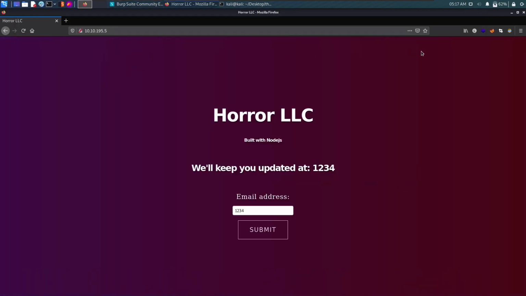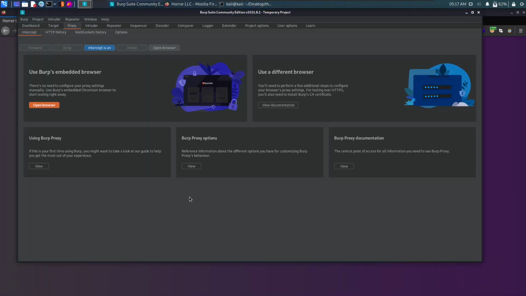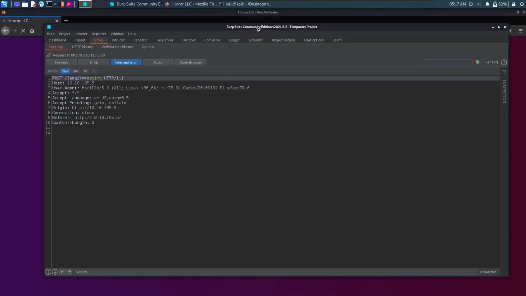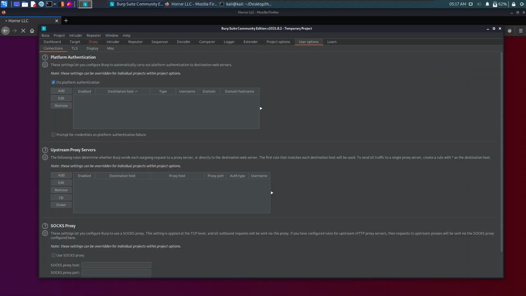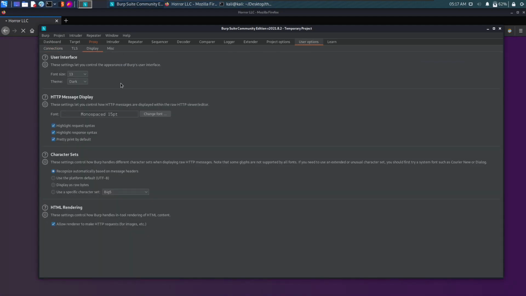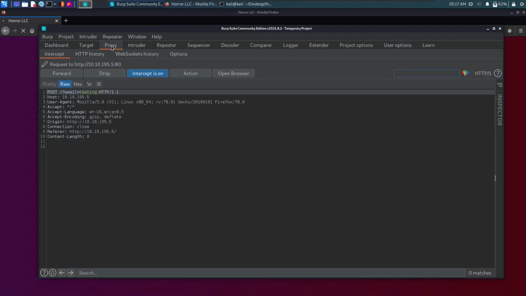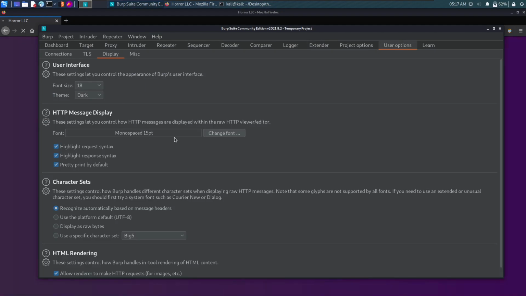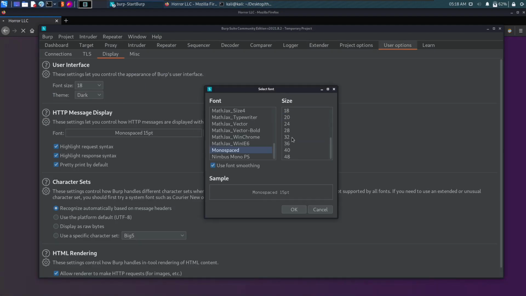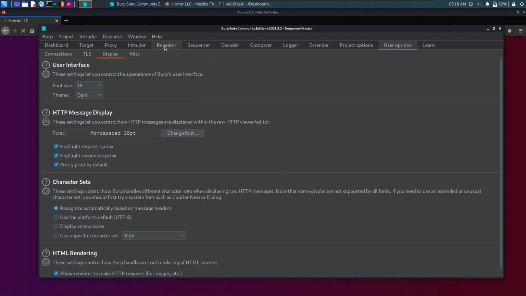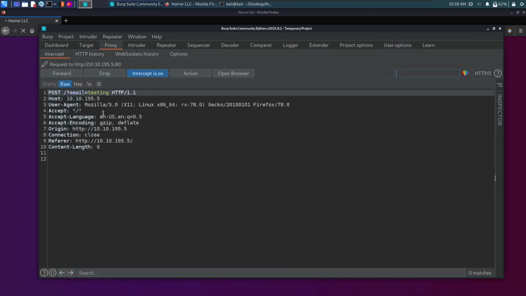Let's go to the intercept is on, turn on the proxy, and let's just say testing. We click on submit, and we have the post request here. Let me increase the size. Perfect. Okay, yeah, this should be good. Okay, yeah, so it's appending whatever we insert. Okay, let's intercept the response to this request. I forgot this.